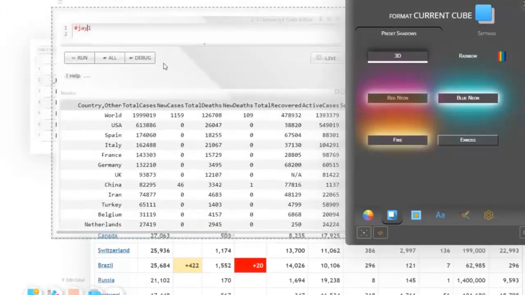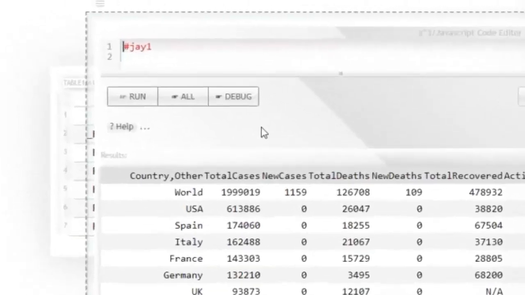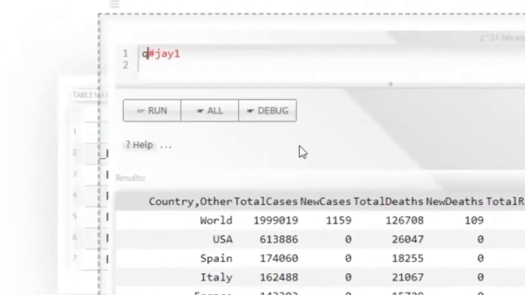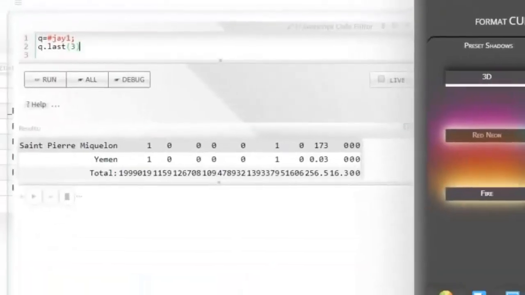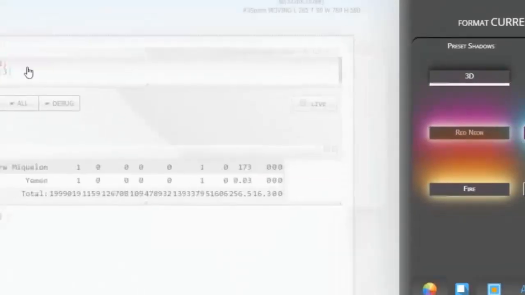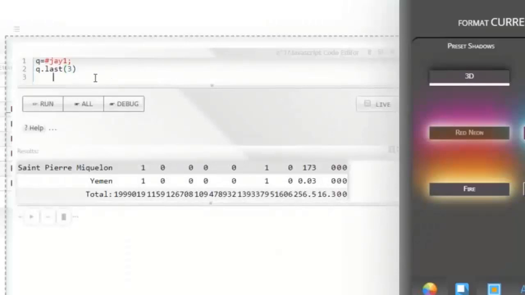Now the thing is that, let's say we assign this to now J, or let's say Q. Q is equal to this, right? And then you say Q last three elements, and it'll pick the last three elements from that array. So what I'm trying to point out here is any table or spreadsheet or array itself, they all can be addressed as an array, and then all of these functions that we are discussing here can be applied to those.